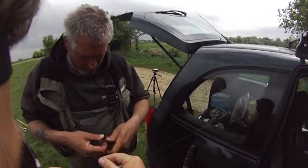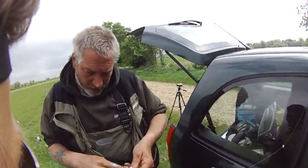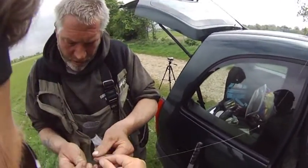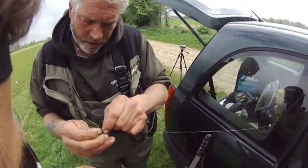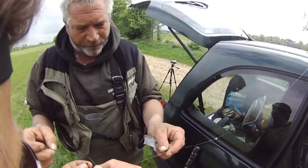So we've got a rubber shock going in there. So that's a shock absorber, is it? It just protects the swivel. It protects a bit more cushion. It protects the knot. Okay. Let you tie that knot, for something to come apart.